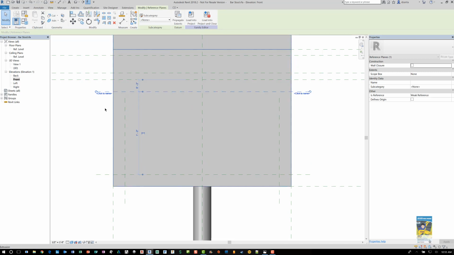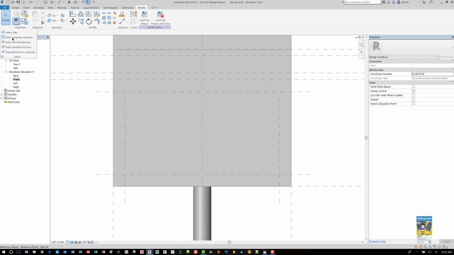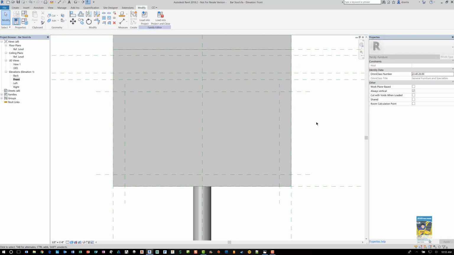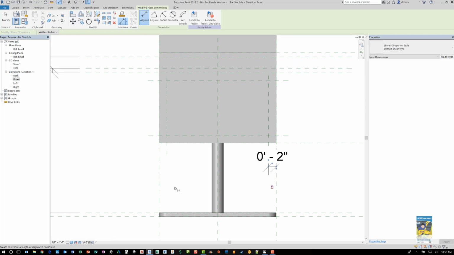Now we've set them, but we haven't locked them. You want to make sure that you lock them with the dimension. That way they hold nicely. Because if we don't do that right now and leave it the way it is, it's going to mess up on us. So we need to place dimensions and lock that. And also I'll set the scale to 1 inch as well. Makes it a little easier to read.